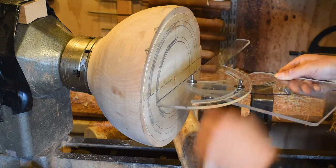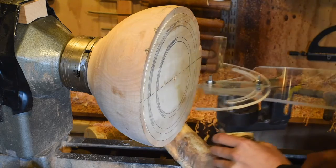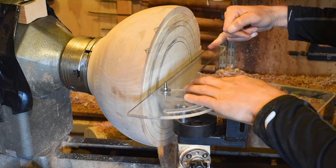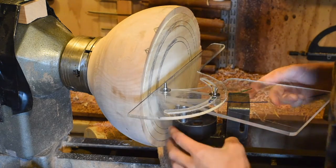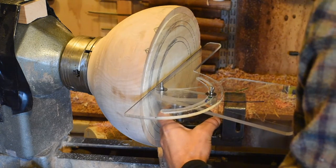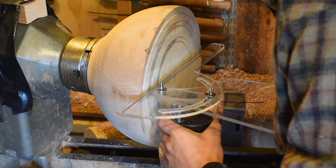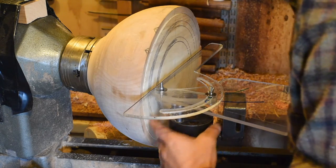So just like so, and then it is just a matter of once again aligning the jig so that the long straight edge of the jig is parallel with the face of the bowl, and that the tip of the jig is touching the face of the bowl, and also obviously in line with where you want that cut to first start. Which that looks pretty good there.